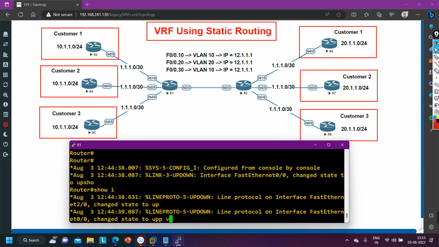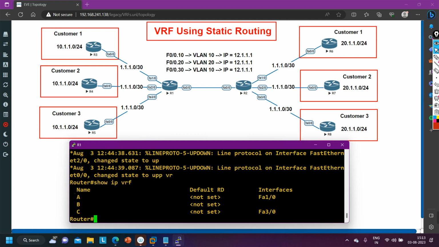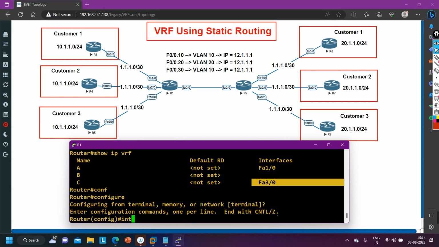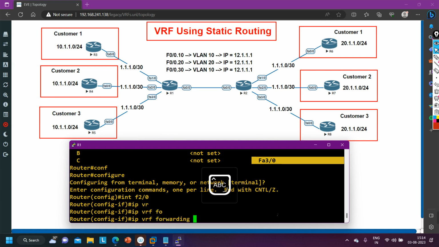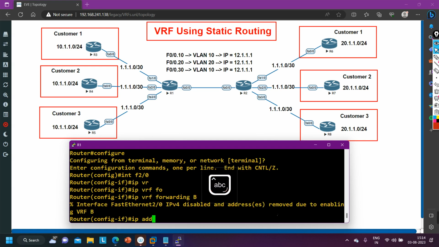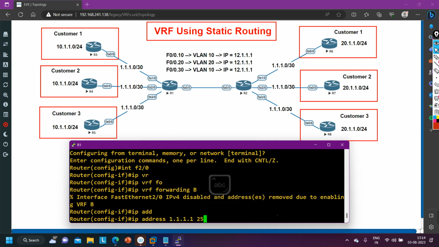Okay, so now here you can verify. Show ip vrf first. I have three VRFs: VRF A, VRF B, and VRF C. In VRF A we have FastEthernet 1/0. In VRF B we don't have any interface. In VRF C, F3/0. So I am going to configure interface F2/0 and ip vrf forwarding B and IP address 1.1.1.1.